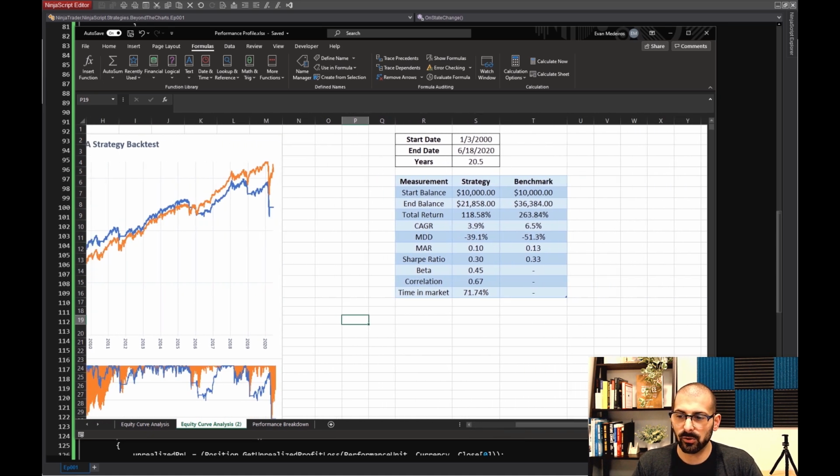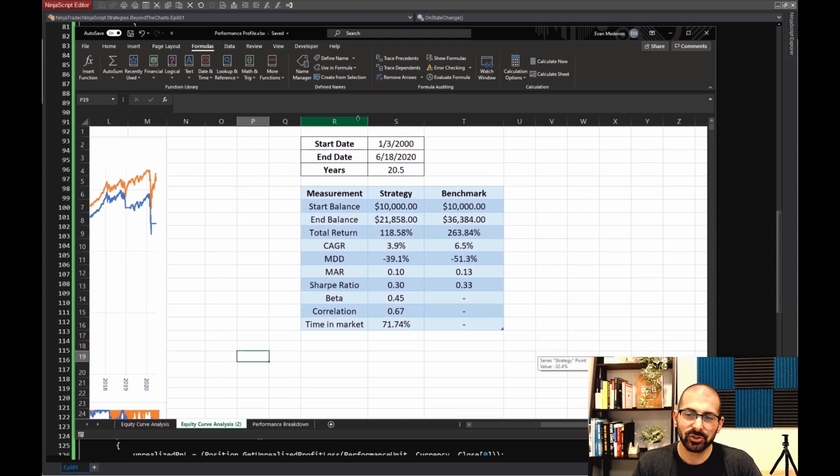So let's go to our chart over here again. So now we're looking at almost a 21-year backtest. We started with $10,000 for our strategy. We ended with 21.8. So we had 118% return. If we look at our benchmark that started with 10,000, it ended up having a $36,000 final value and a 263% return. So right off the bat, you can see there's a drastic difference in the end result here from the 50/200 SMA cross strategy to the benchmark. It lagged pretty dramatically over this much longer backtest.